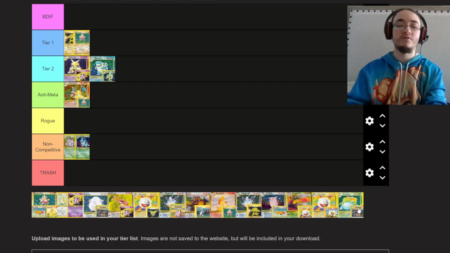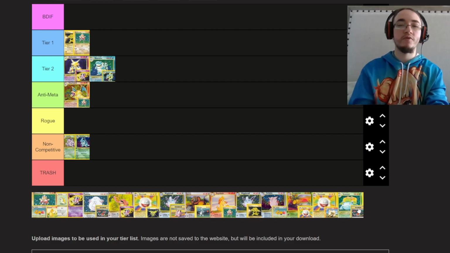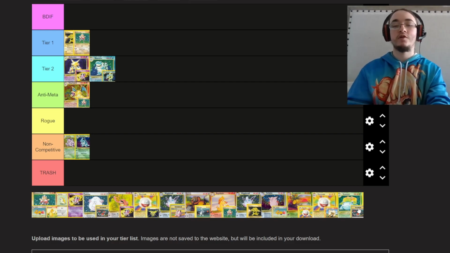It also makes it so that playing double colorless is a bit more justified, although I wouldn't play more than like 1 or 2 copies. And then lastly, it gets Exeggutor, which is a card we'll go into further detail about later.